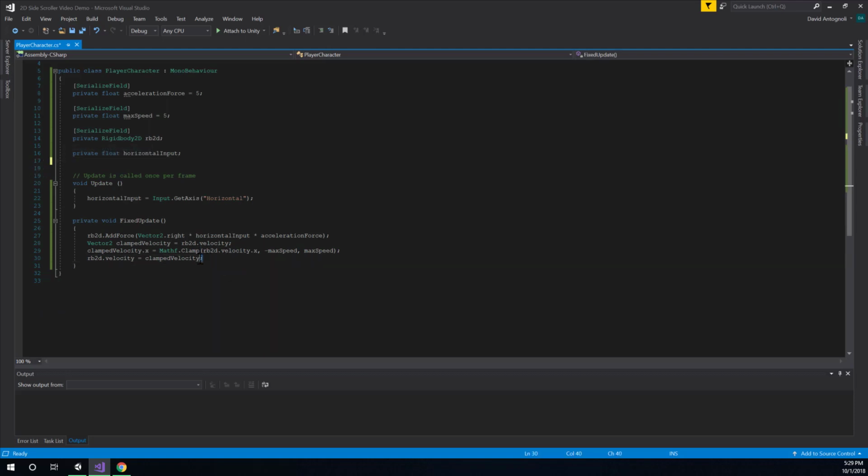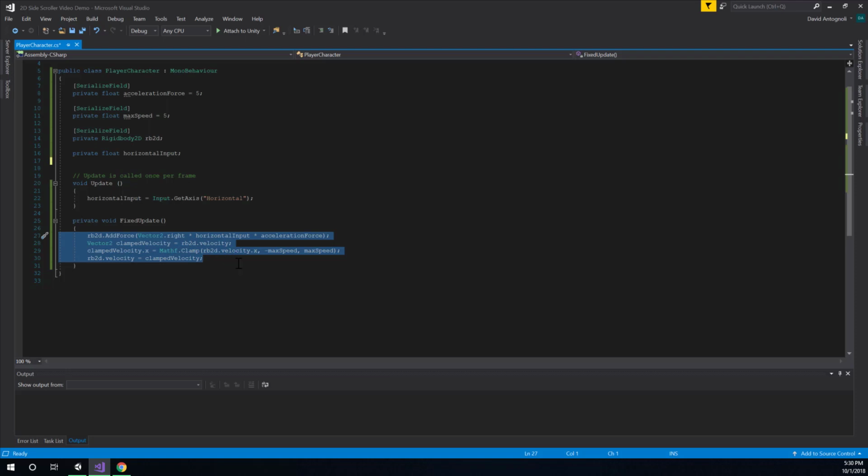It's also good practice to keep your update functions nice and easy to read. So right now it's only doing one thing. Essentially this is only moving the character. That's all it's doing. But since we're about to add support for jump, things are going to get a little more murky.